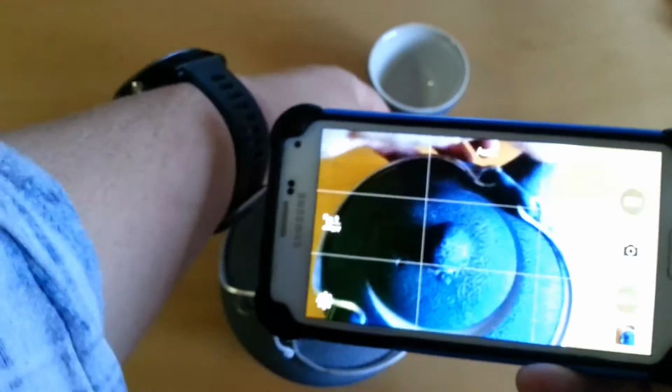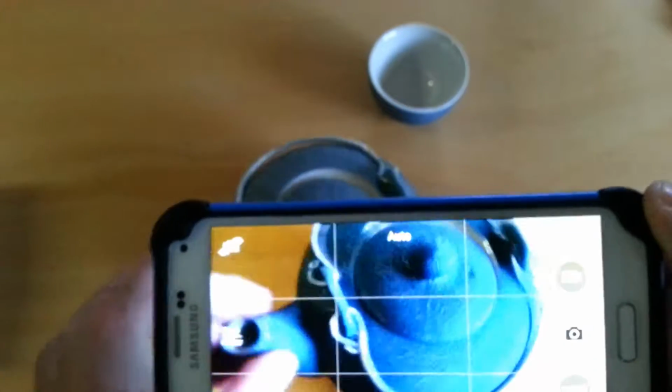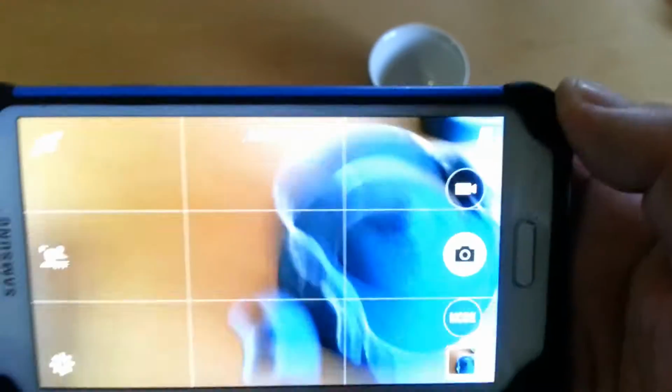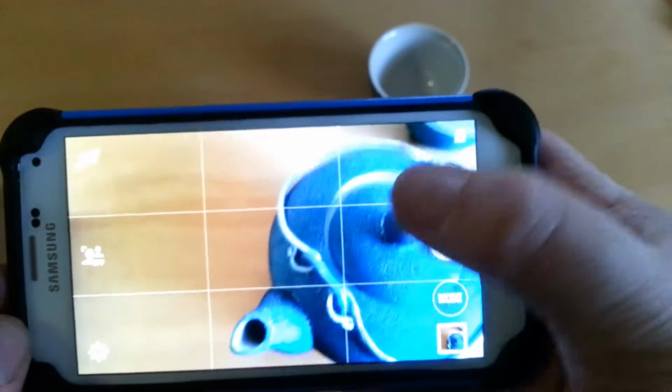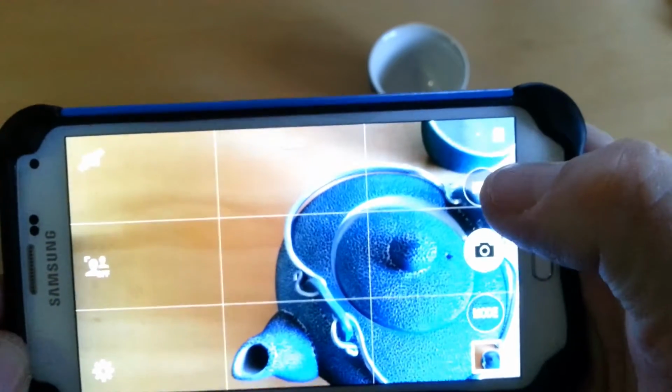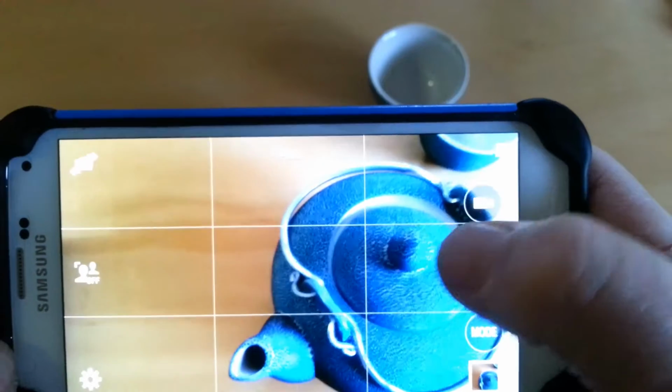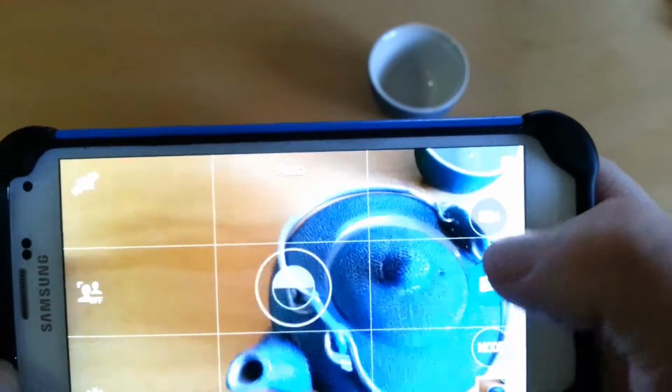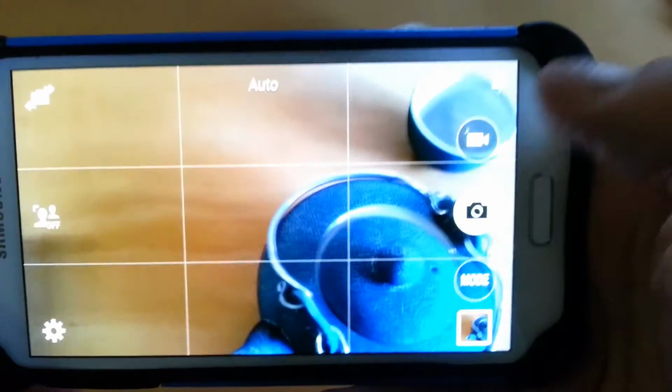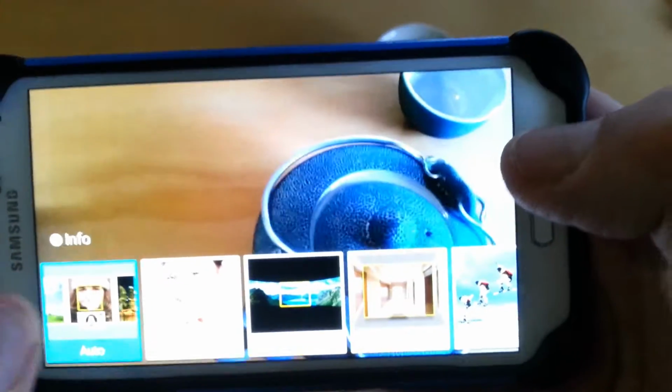If you want to set it up for rule of thirds or fourths, or so, you know, if I want just that in focus, want it off center, so I've got a bit of an idea of what we've got, I can take my photo.